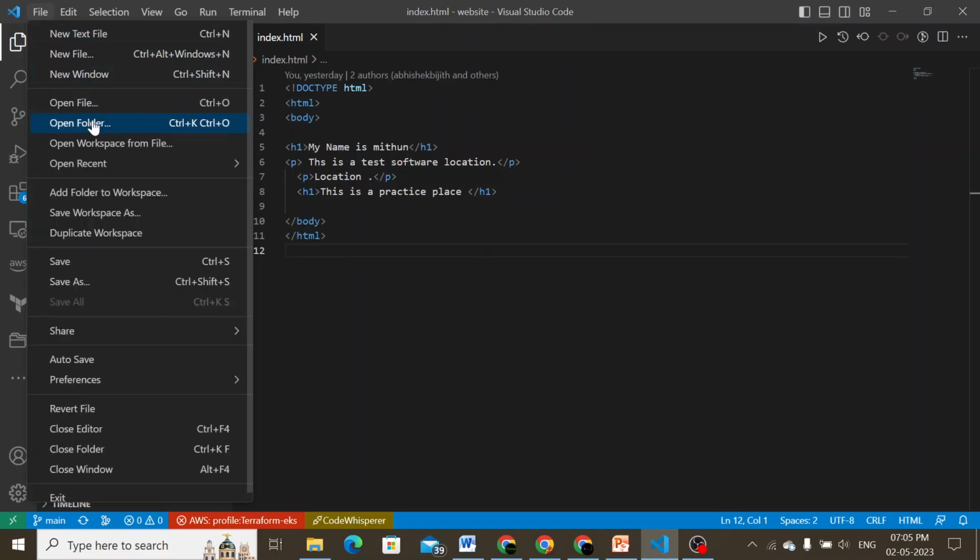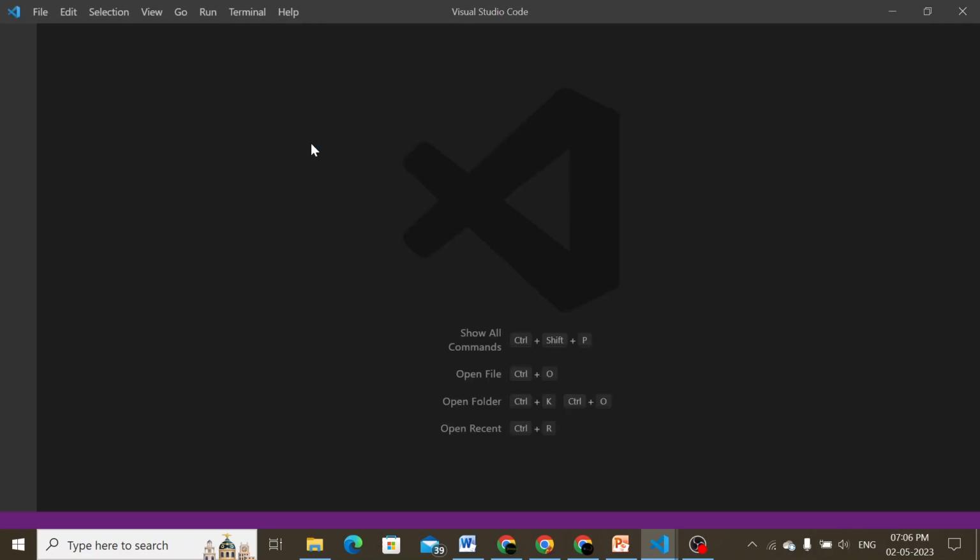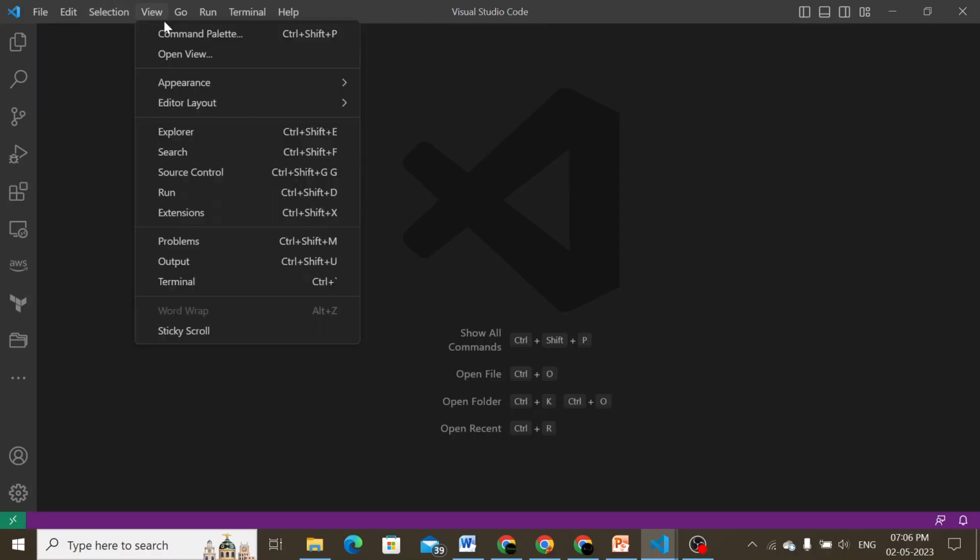So I'll open with a new window. Okay, this is my VS Code terminal. Here I would go back to my view command palette. I'm going to clone my source code.